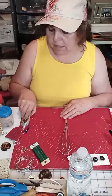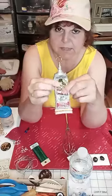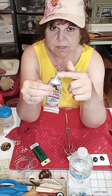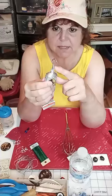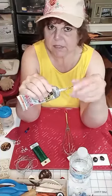You also want, I'm using Gorilla Glue. This is the tube. Now, I'm not sure if I've ever shown you this, but when I open any of the tubes of stuff that I use, I put a cup hook in the top of it. And what that does is keep this spout open. So I just screw it in and unscrew it when I want.